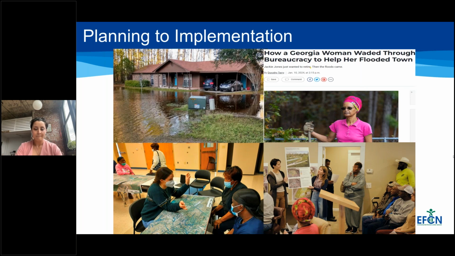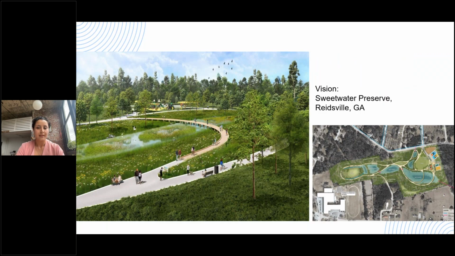So next slide, please. Here you see that vision. These are the renditions. On the bottom right is the engineering design, and that bigger image is the rendition of what the stormwater park would look like. This is a stormwater detention park that's meant to provide both a community space for gathering and outdoor recreation, but also mitigate that flooding. It would ultimately mitigate flooding across 130 homes. So this really would be an impactful project for this small community.